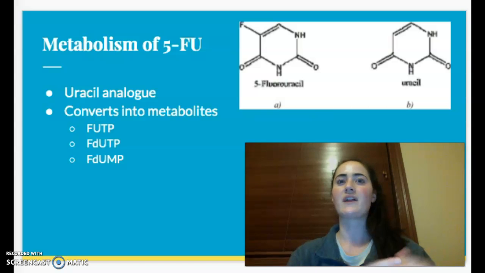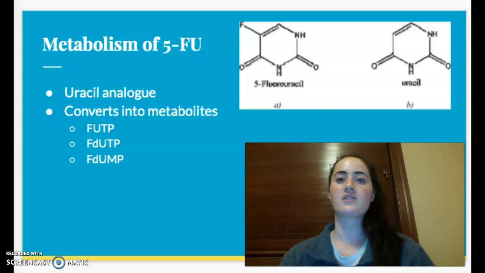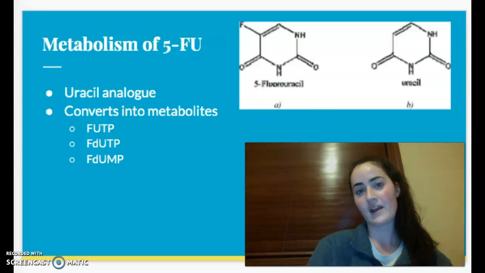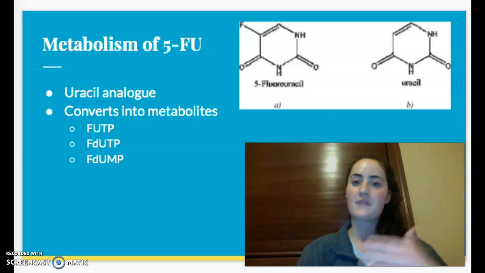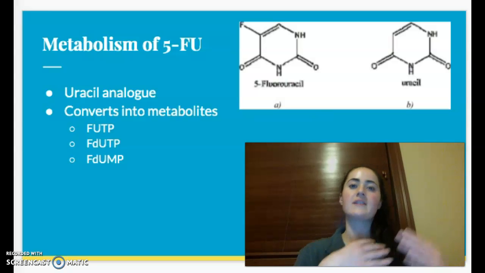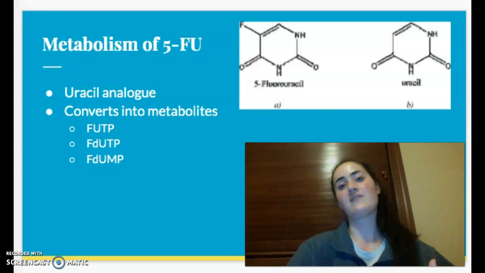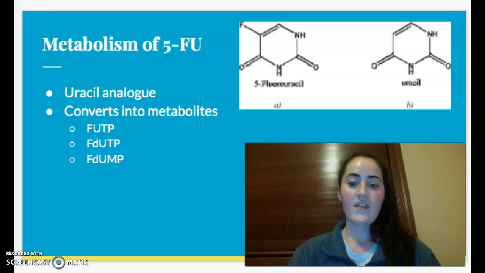A lot of times you'll hear that DNA makes RNA, which makes protein, and that's important to keep in mind because if you're damaging the DNA or RNA, that in turn is going to affect everything downstream from that. So if you're affecting DNA, you're going to affect the RNA as well as the protein. If you're affecting the RNA, you're definitely going to affect the proteins as a result. And that's something I think is important to keep in mind here.